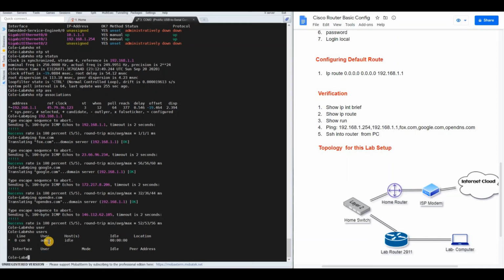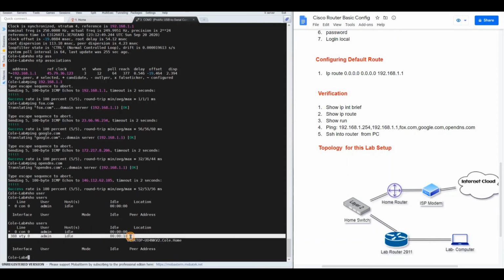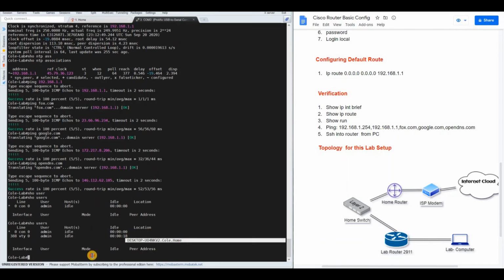So now let me jump in on that other laptop and SSH into this device. Alrighty, so I'm logged in with that laptop now, so let's just recheck. So you can see right here, I'm actually logged in. Been logged in for 18 seconds on my other desktop.